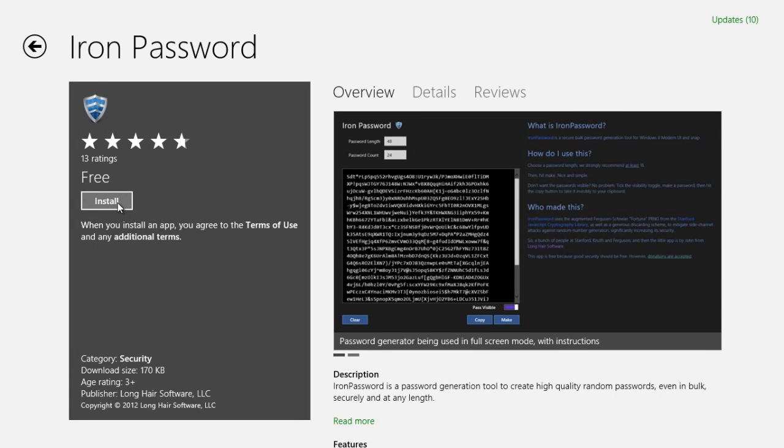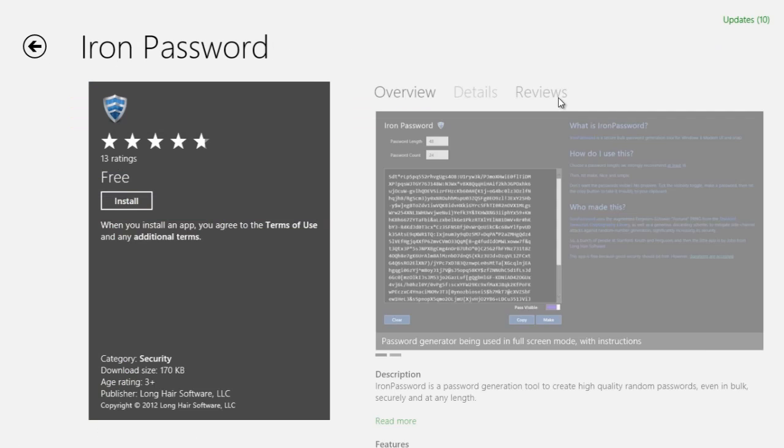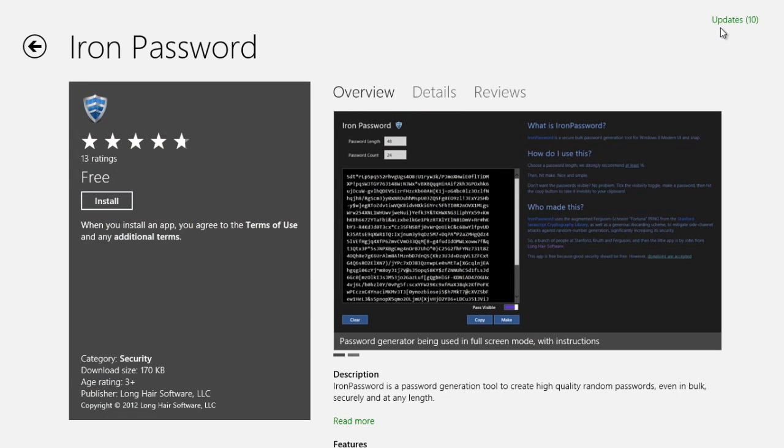The great thing about a WinRT app is, first of all, it automatically gets installed from here. Plus, you'll notice up here it's telling me I have updates. All my WinRT apps that get updated will automatically get notifications through the Windows Store, and then I can click that and automatically download those updates. Also, there are a lot of cool features that come with being a Windows RT application, like the ability to use SkyDrive to sync data across all their devices. If the user moves to another device or reinstalls their operating system, all their WinRT applications will download onto the new computer for them automatically. Even after they format their hard drive, boom, they can restore all their WinRT apps immediately and all their data with it. So it's a great feature to be a full-fledged Windows RT application, so you can take advantage of all these features.